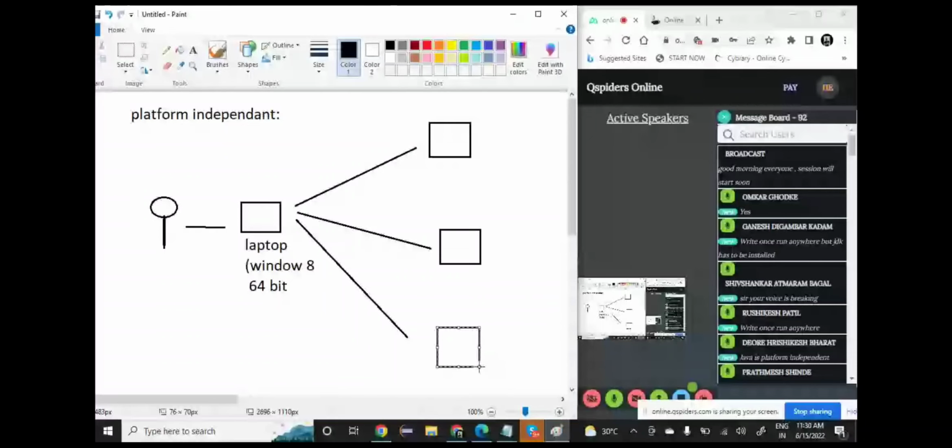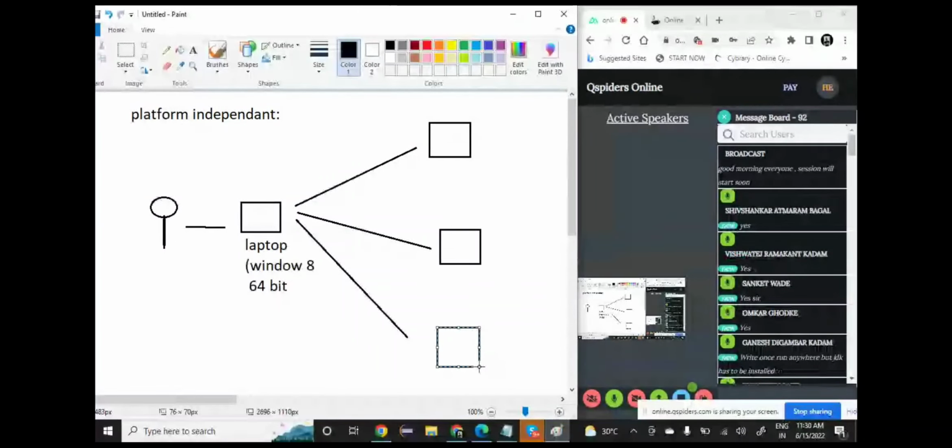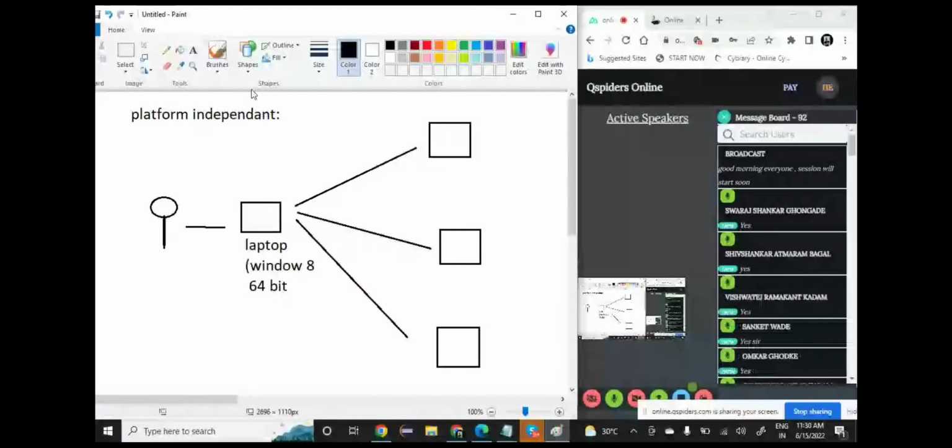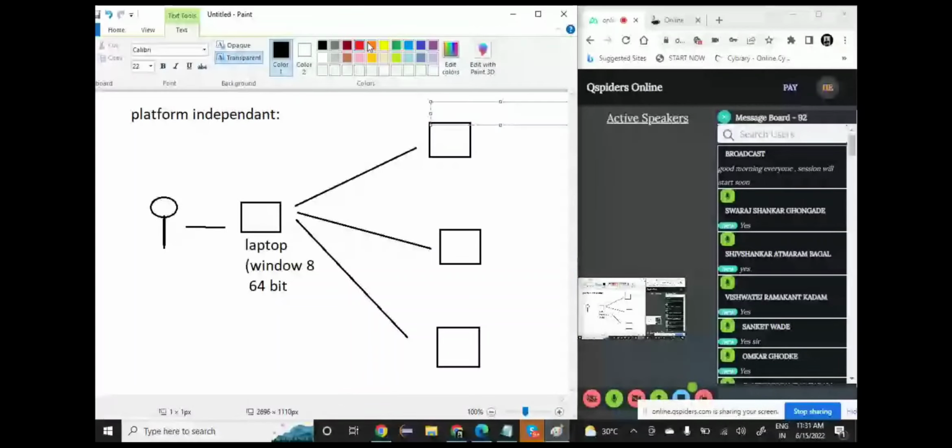So you have made the software and you want to give the software. Now, the thing is, your client, the person who is sitting in, let's say, USA, is having a laptop with the configuration Windows 7 and 32-bit.